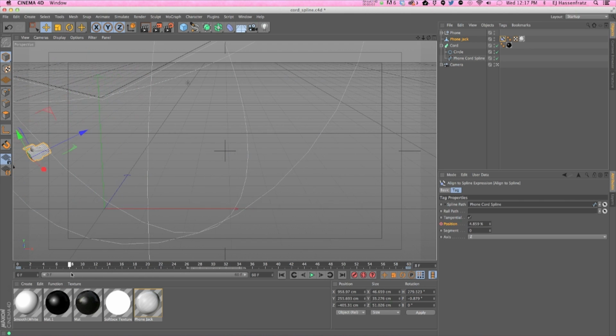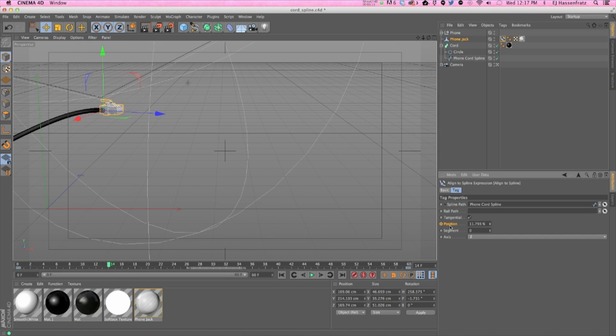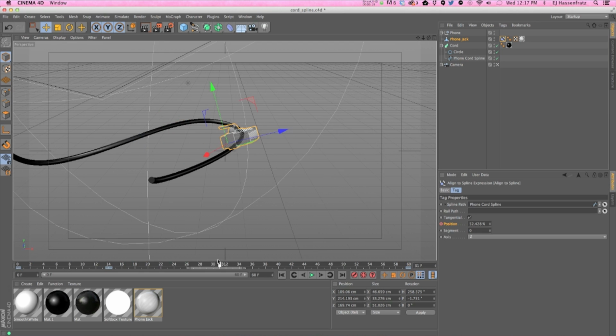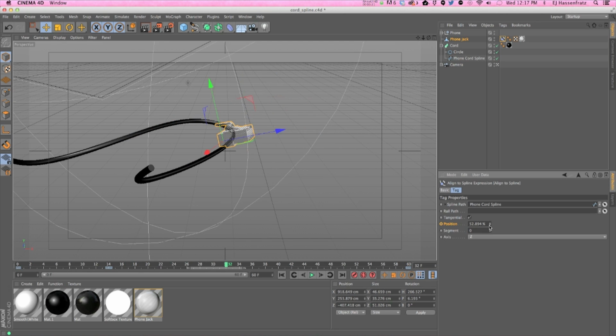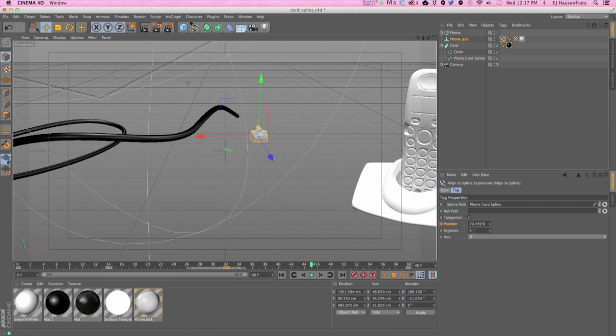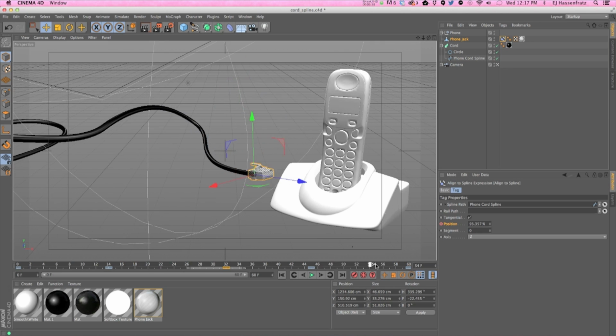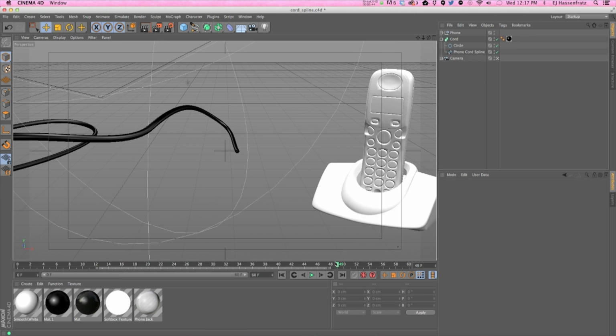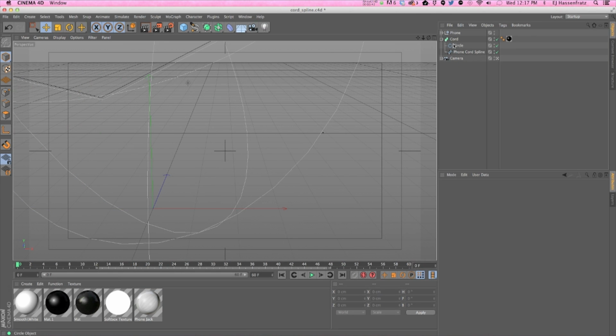What you would normally do, and what I did in the past, is you'd kind of just fudge it: set a keyframe there, go along and see where it gets a little mismatched again, and then adjust the position again. And it'd just be a huge pain in the butt. I'm going to show you one very simple, easy way to get around having to keyframe all of these little bits in the middle of your animation, because it's very time consuming and we don't want to mess around with that. So I'm just going to delete those keyframes.